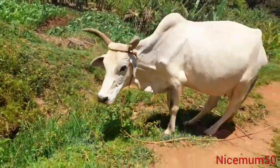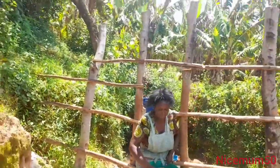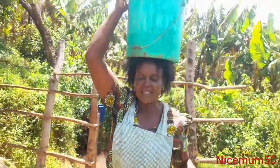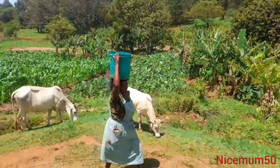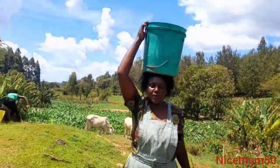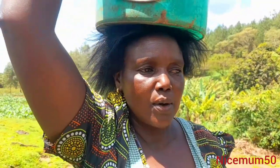Have you seen a cow that is white? Look at this one! She is going to carry the water on her head, yes, like this. Wow, yes! I really enjoy coming to the river. For practice I don't depend on my girls to bring water — I also help them. Let's go home.